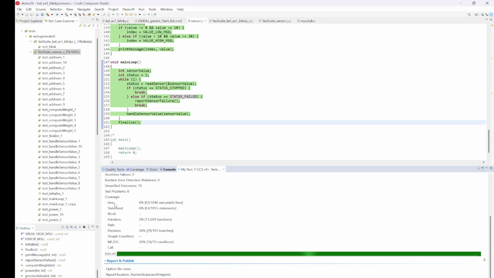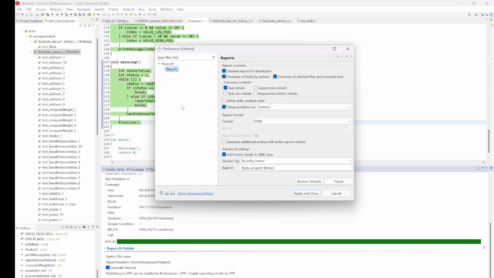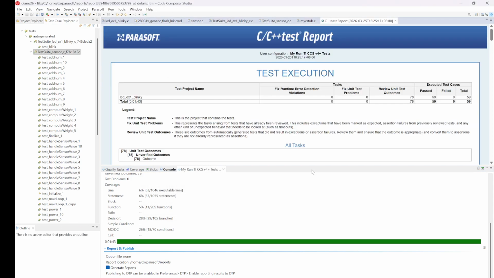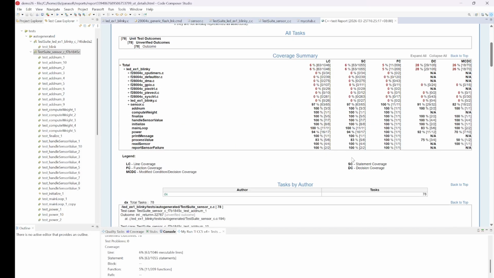So you can see here, we have line, statement, function, decision, and MCDC. Let's try to generate a report. So we will see columns of different types of coverage: line coverage, statement coverage, function coverage, decision coverage, and MCDC.